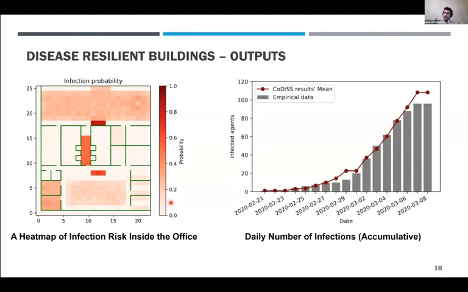And the interesting thing was that we had the empirical data: how many people were getting sick, how many infections were observed every day through the tests, and when the outbreak happened and they closed the building. So we had the daily data on the number of infections and when and where the first infected person entered the building. And we compared our simulation results to the empirical data, and it was interestingly close to the real data.